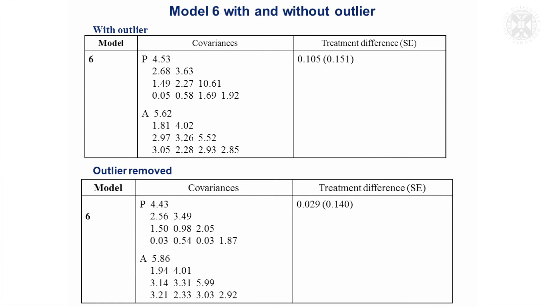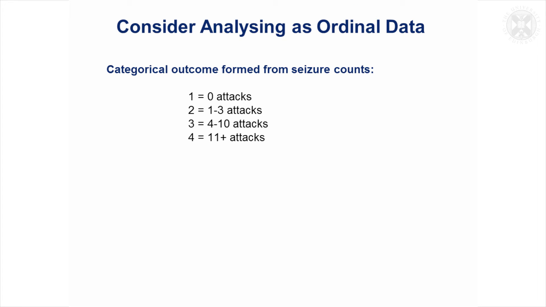So what I went on and did in this case is consider analyzing the data as ordinal. So I categorized it into four different categories roughly based on how many observations there were in different bands of attack rates. This gave a much more satisfactory analysis and it was analyzed using a mixed ordinal logistic regression model, which still didn't show any difference between the treatments, but I was satisfied it was an appropriate way to analyze the data. So that was a non-normal example.